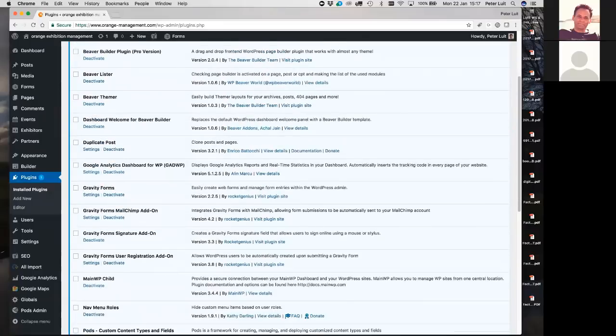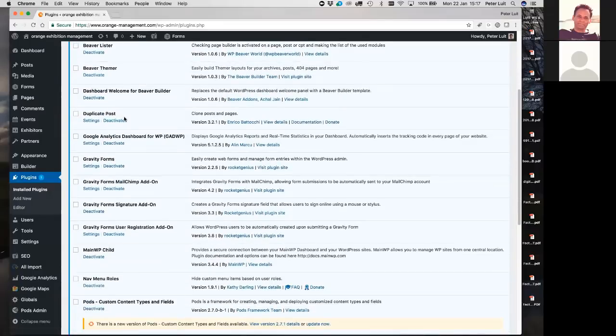So, duplicate posts. Why do I have it over here? Because there are repeating exhibitions where you only need to change the date in the first case, but all the rest of the fields are about the same. The description of the event, and then later on I added some little things. So you always have to take care that you are not really copying one-to-one and creating duplicate content, but this is just to make it easy for me to make a new event or a new exhibitor based on some values which I use in the rest of it. So there's not much to say about it.